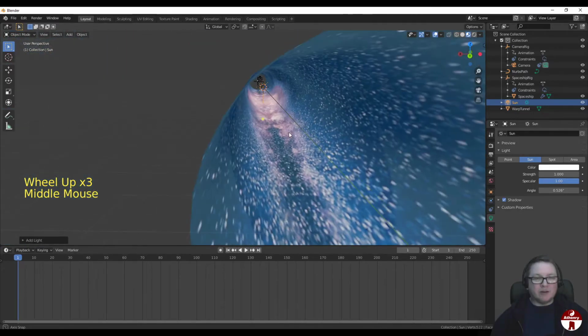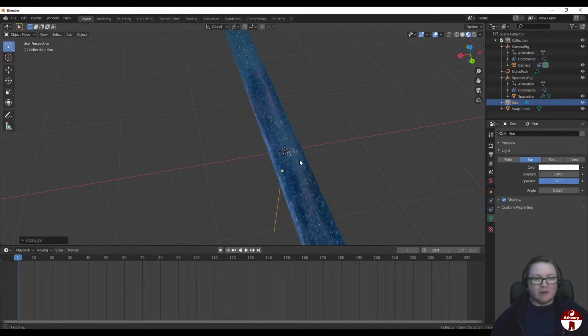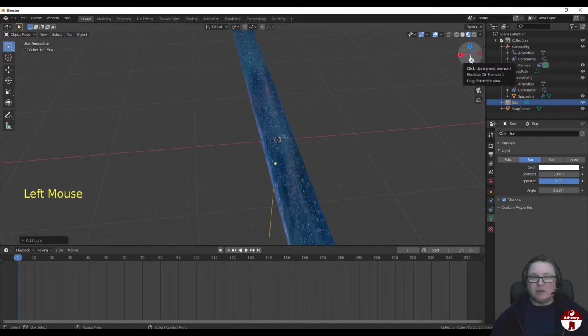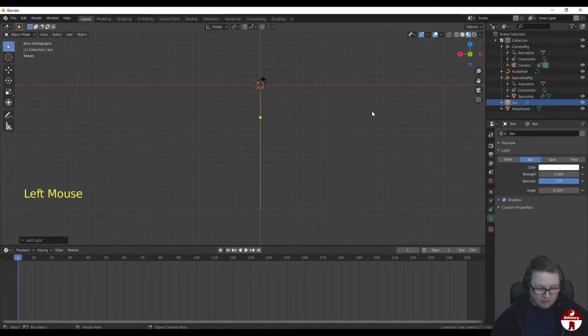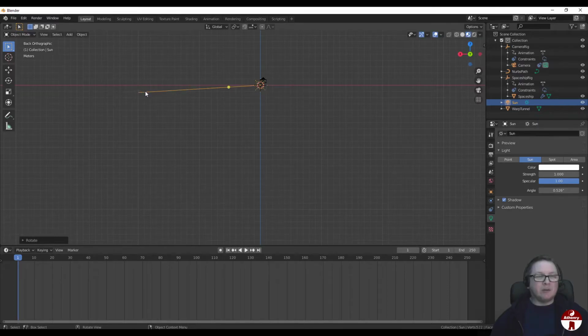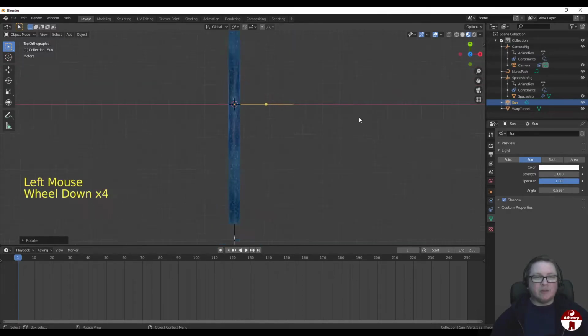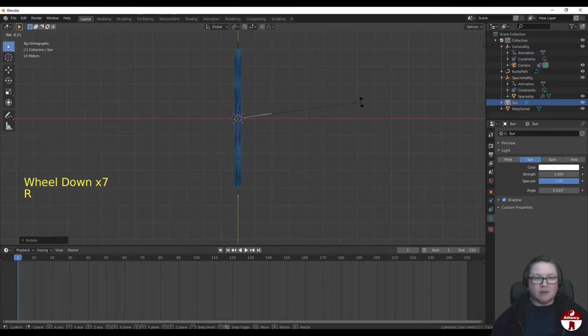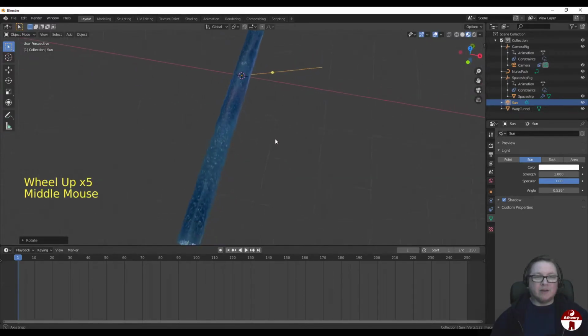It's pointing straight down, so I don't want that. Let's snap to an end view with Y, and I'm going to rotate it so that it's mostly coming in pretty flat. Not completely flat to the x-axis, but just a little angle off of it. Then I'm going to switch to a top view, and again rotate it so that it's at a bit of an angle like that. All right, so that's it.